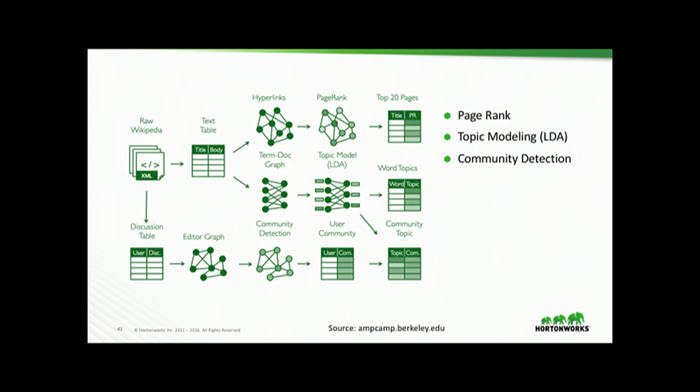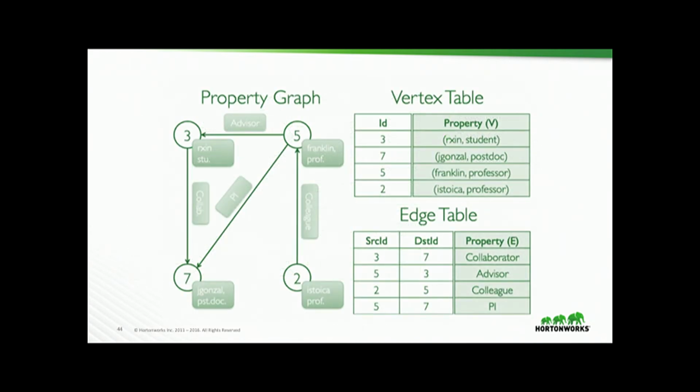So I'll show you an example of what it means to actually build a graph. So in this one, you have a property graph. So you have a vertex table. So in this case, your vertices, 2, 3, 5, and 7 would specify the property, who that is. For example, he's a student, he's a postdoc, he's a professor, etc. And then you have the edge table, right? So something that you could extract similarly with the Wikipedia information. And in the edges, you would then describe the property between 3 and 7, they are collaborators. And if we go from source ID 3 as a student and 7 as a postdoc, they will be collaborating on a thing.